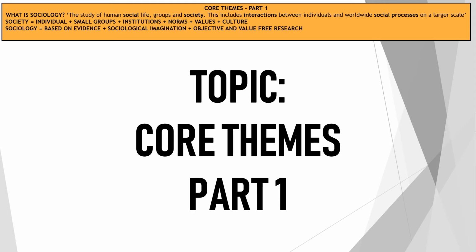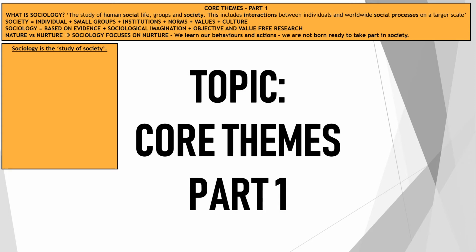Now, the way we do this is sociology is based on evidence. It's the sociological imagination, which is how we think about society, and it aims to be objective and value free. And ultimately, when it comes to the nature and nurture debate, sociology argues that we are a product of nurture. We learn the behaviours, the actions of those around us. We're not born ready to take part in society. We're not born pre-ready, pre-packaged humans. We have to learn to fit in to the world that exists around us.